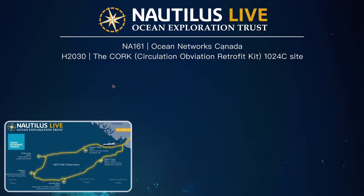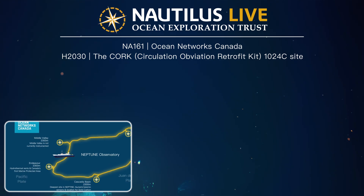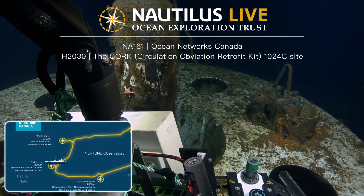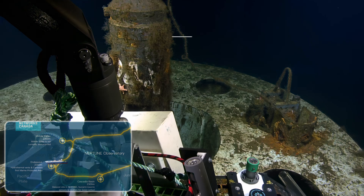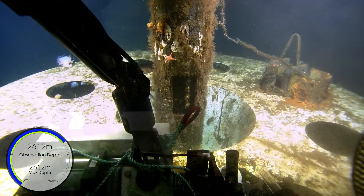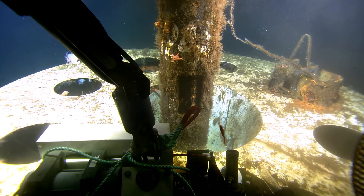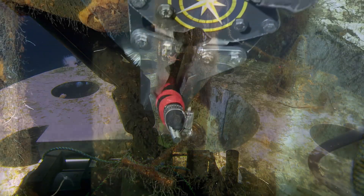It makes sense to get a little closer so we have more scope. This is where we're spending the bulk of the dive. Based on the direction that the hydraulic cable comes out of the package, do you think placing the package on the right of the mast might give the most scope, the most reach? We place it down here, so we might want to hit that with a brush.